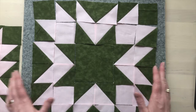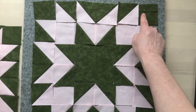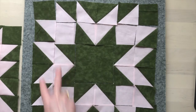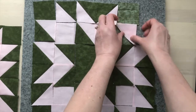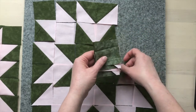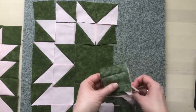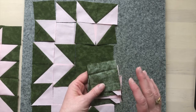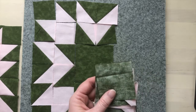Okay, so once these are all laid out, we're going to start joining the pieces together. We're going to start by joining pairs. Join each one with its neighbor. So we're going to join these two all the way down and then join these as pairs and these as pairs. So we're going to have a lot of pairs. I turn them over like this. But remember, this is the side we're sewing. Hold them carefully, and then we can take them all to the sewing machine to join. If putting a pin in there will help you remember which side you're sewing, feel free to do that. I'm hoping that if I hold it like this, I can remember. So we're going to take these to the sewing machine now.